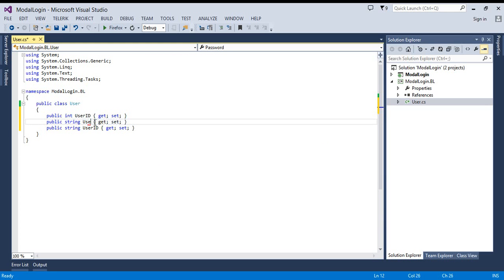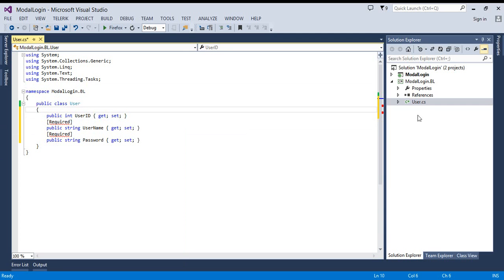Sorry, username. It really doesn't matter the sequence, but password. Okay. I want to make this required. Let me see if I can resolve this.